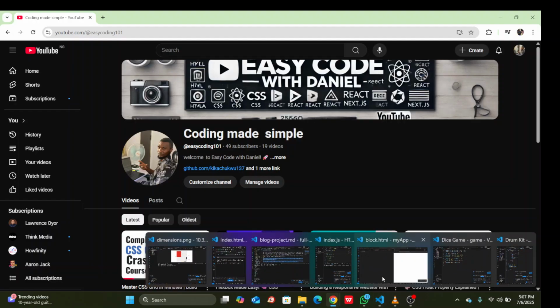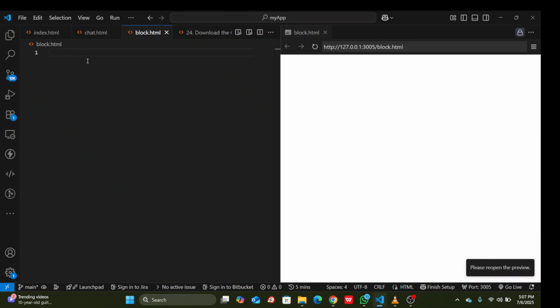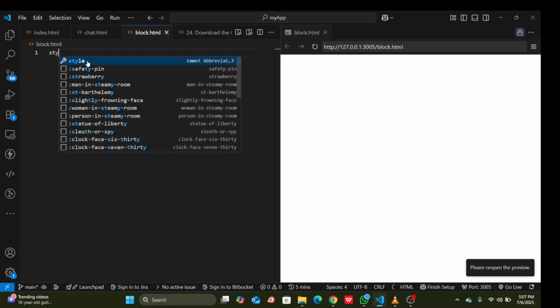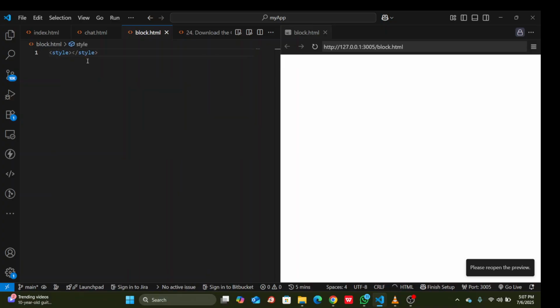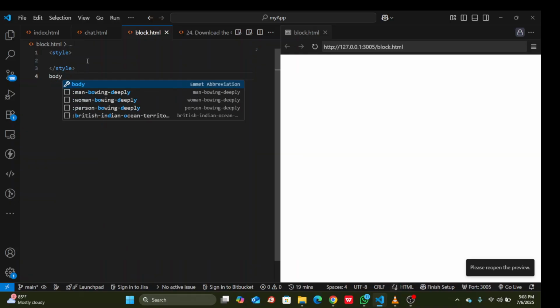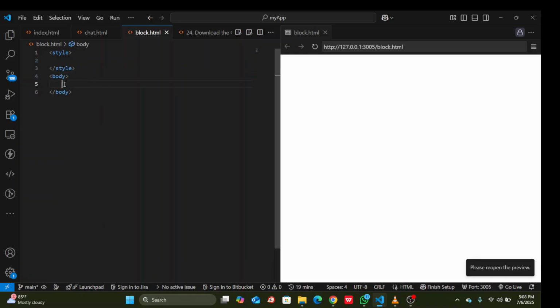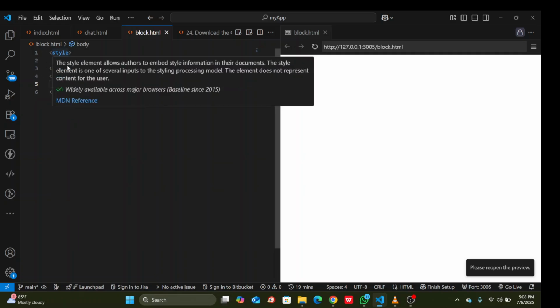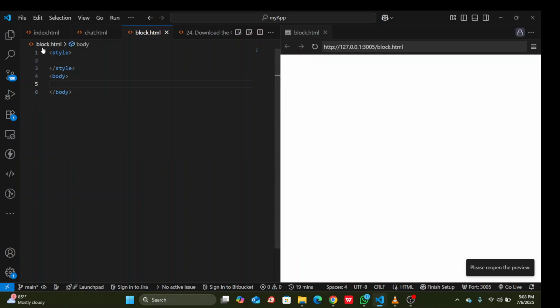So let me go to my Studio Code. I'll be using the internal styling. I'll just put my style sheet here. Good. Also put my body here. This is my body. Mind you, this code is still going to run because I'm just using the internal style sheet, and this code has the extension HTML, so this will be displayed as an HTML file.